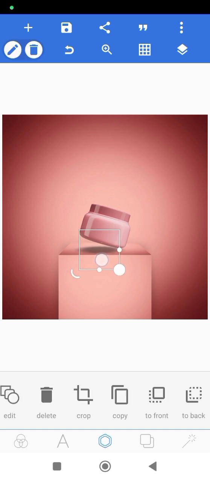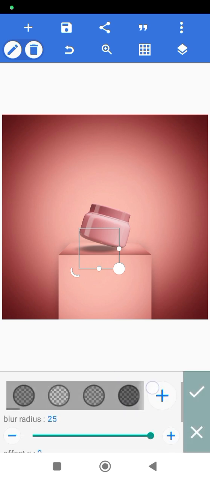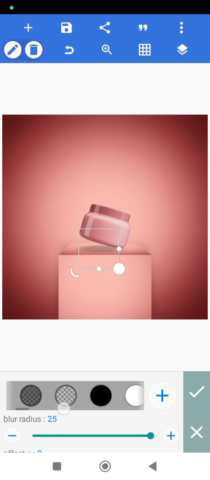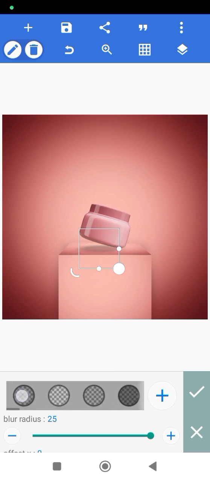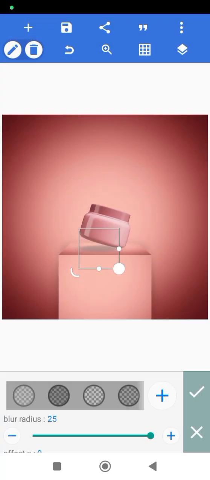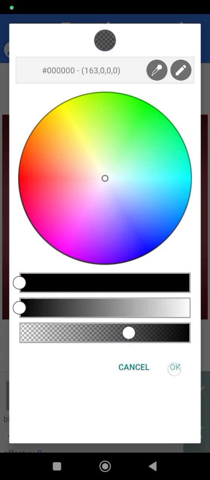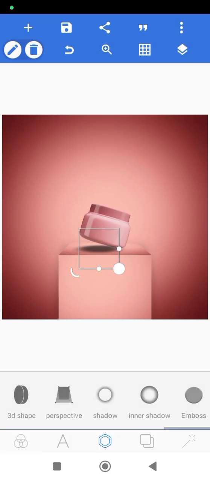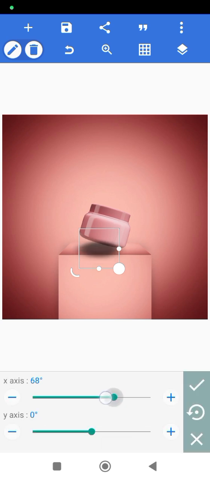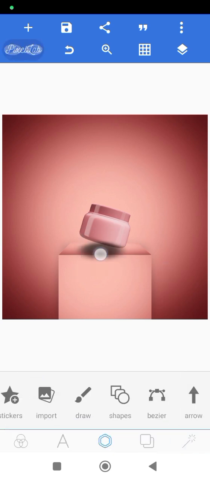So this can be the shadow, but let me choose another. The thickness of the shadow is too much, so I'm trying to regulate that. The shadow is too thick. Let me make use of the 3D again. Okay, I think this is giving me issues.